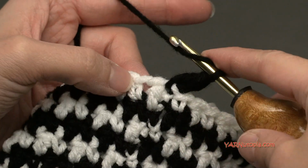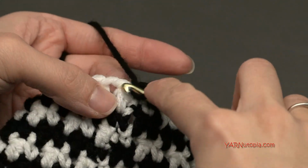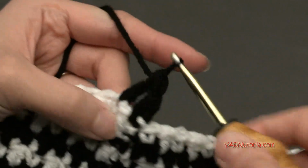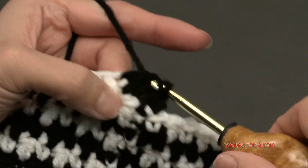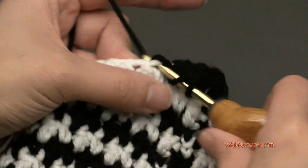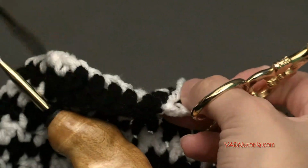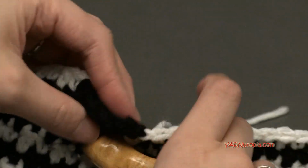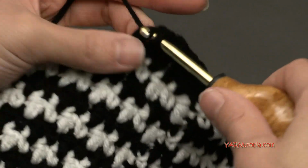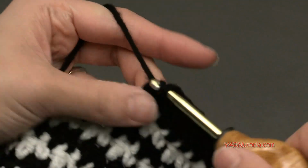And then just double crochet into each, oops, this one is a little weird. I got the stitch all mixed up here. Right there. Double crochet into each stitch. You should again still have your 62 stitches around, so if you need to count your stitches you can, but I'm just going to double crochet with the black all the way around. And what I'm going to do now is cut the white yarn because we are no longer in need of that, and then later on I will sew that in. So just double crochet into each stitch around for round 47, and I'll meet you up for round 48.